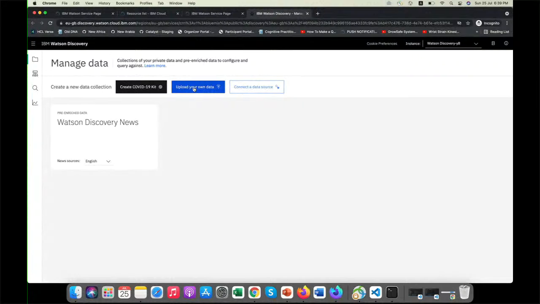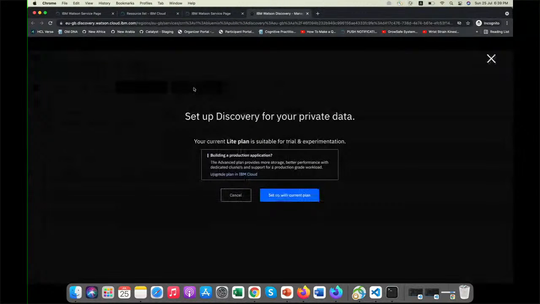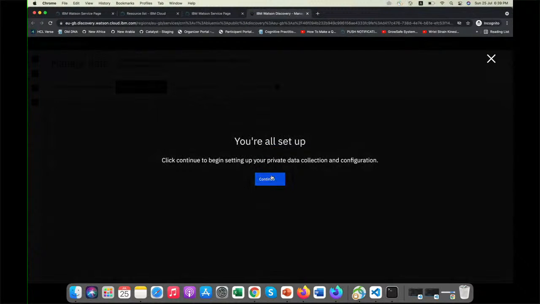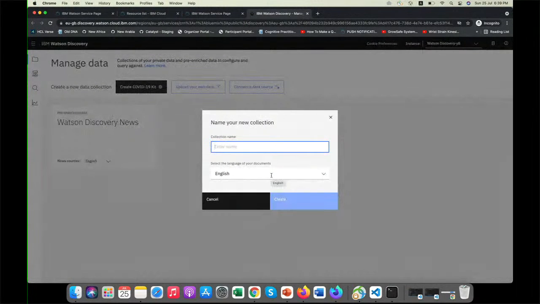So in order to upload the data, we'll click on the upload your data button. And it will show me a pop-up asking if I want to set up some space to store some data. And I'll click on set up with my current plan. Let's give it a couple of minutes, and it will ask for the name of my collection. And I'll name it user manual.